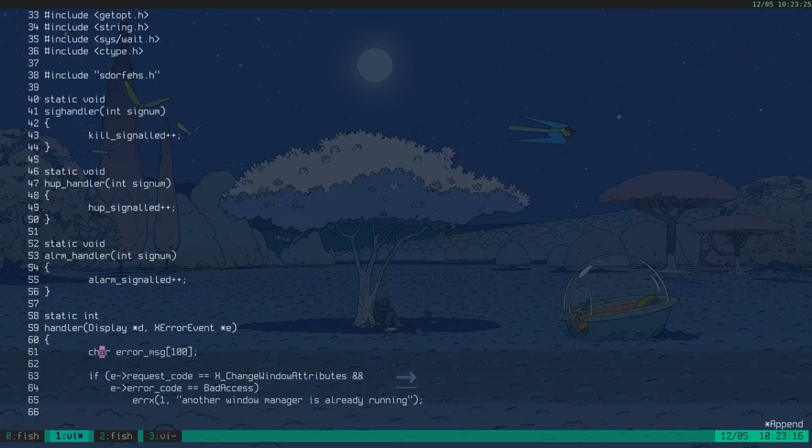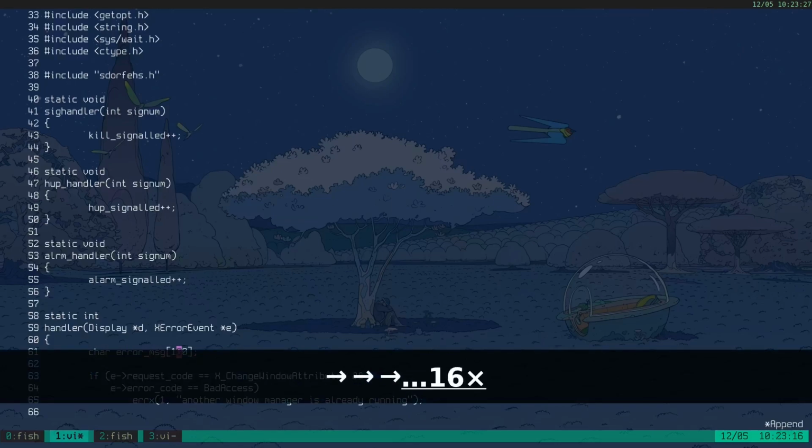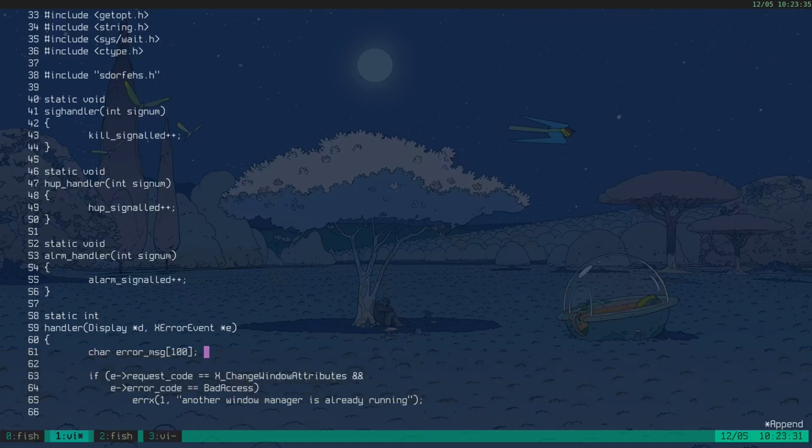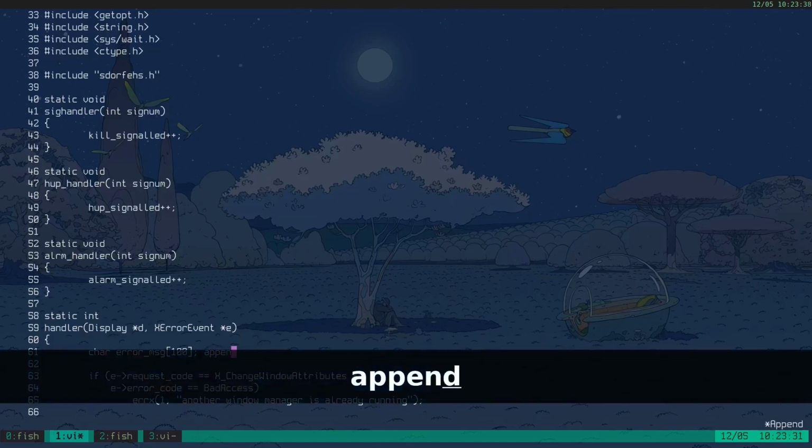So I can append. Let's try that again. Append new text. Perfect. Escape.